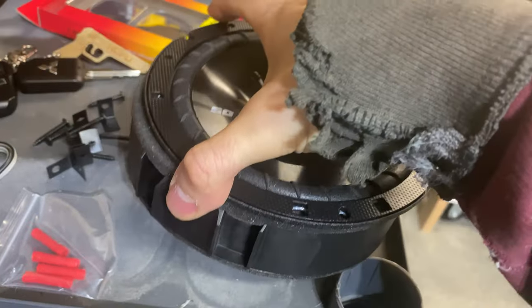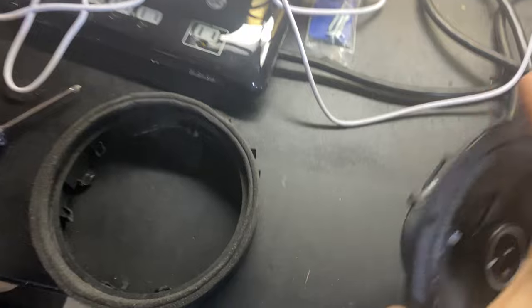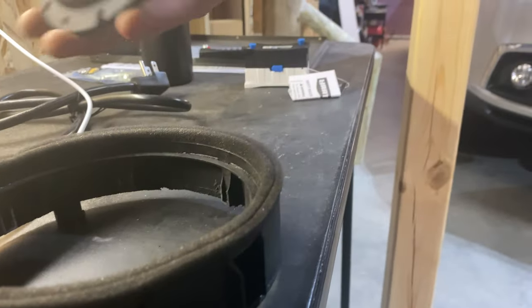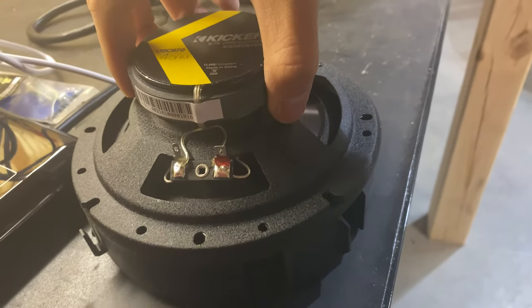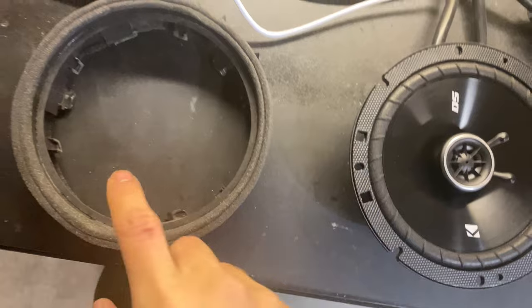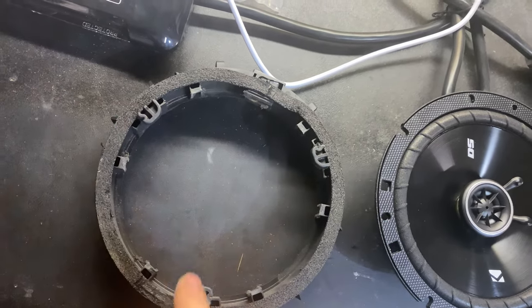Here's the speakers — this is the new Kicker speaker. The old one I already dremeled out — we'll go through that on how to do it. You can see that if you fit this face-to-face on here, that lip fits perfectly along where those mounting brackets are. So that's what we're going to mount it into. You can dremel out the old bracket — you can see where I cut all these tabs, that's where the old speaker was mounted. Leave these three tabs on, because that's how it goes back into the door and latches.